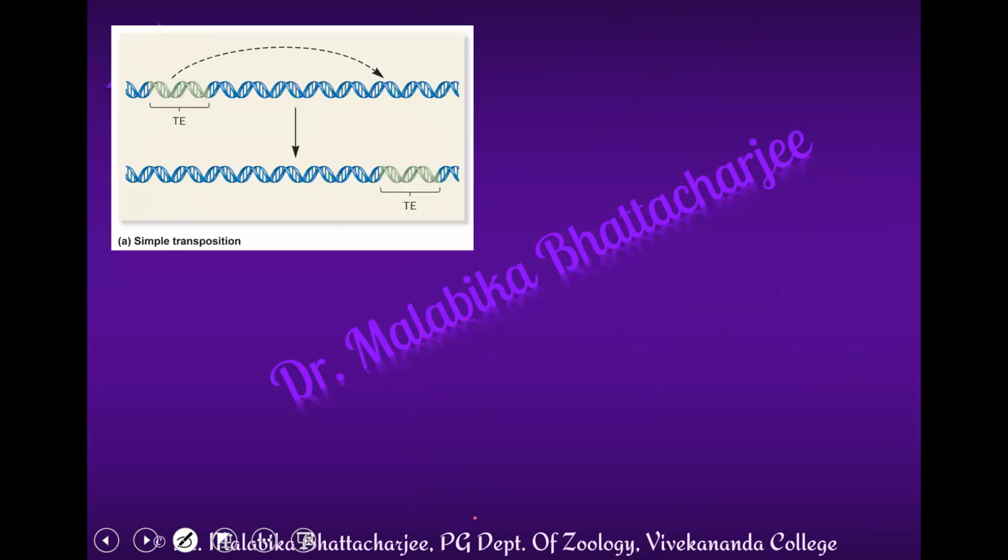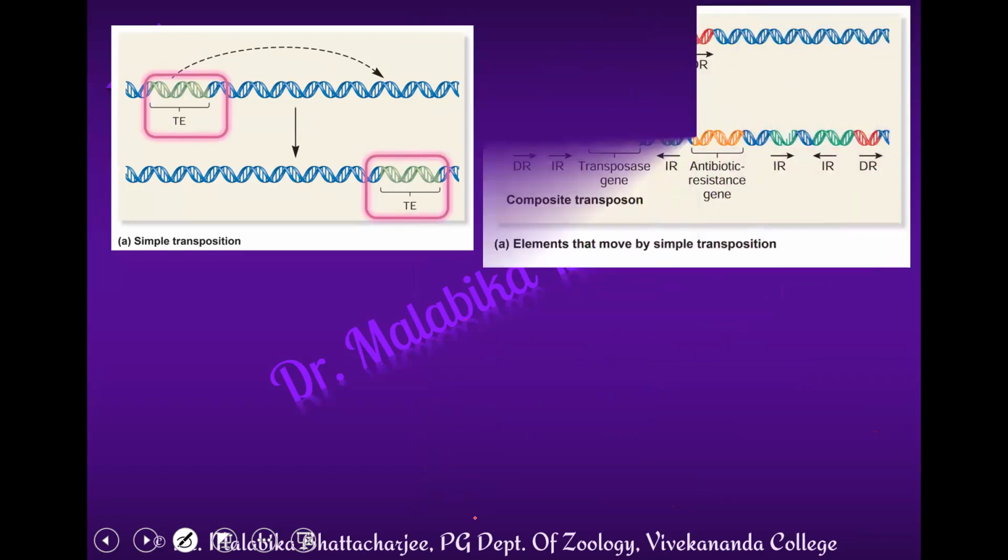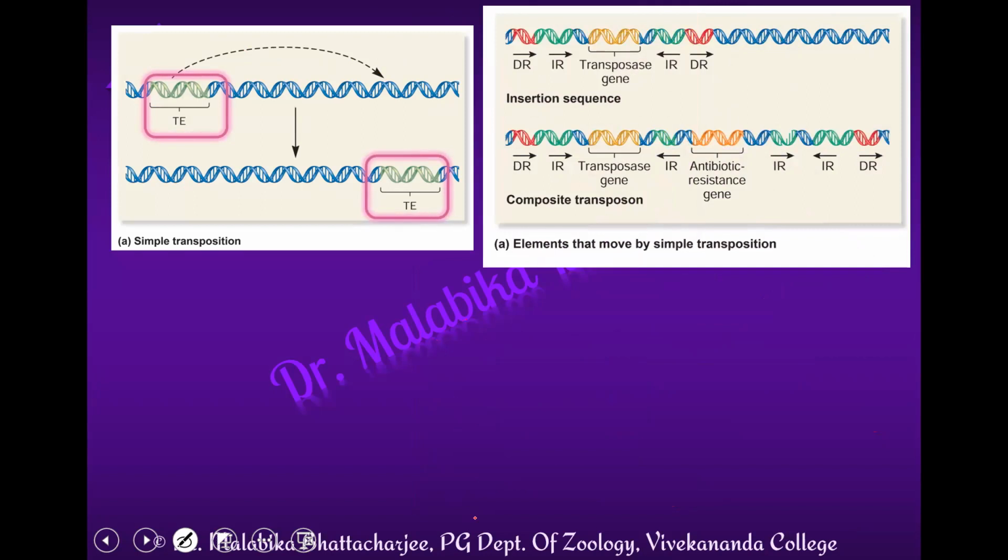So we did that. Now, as I told you, simple transposition. It is cutting itself and inserting, cut and paste. It is inserting itself into another position. And look at the structure of a simple transposon. Simple transposons means those DNA sequences which are cutting themselves and inserting themselves into any other location within the same chromosome or into a different chromosome.